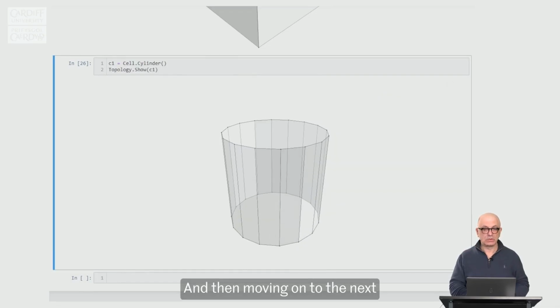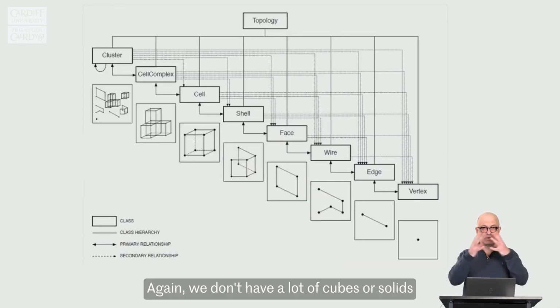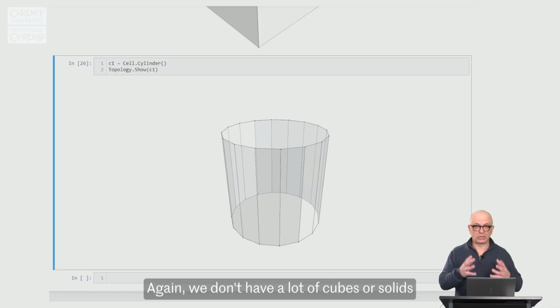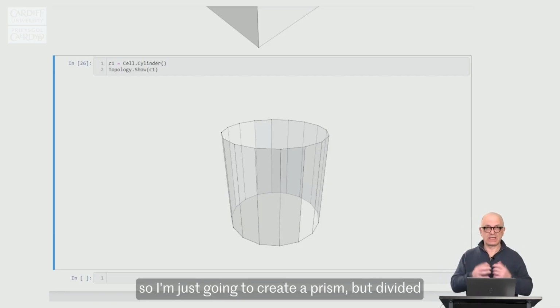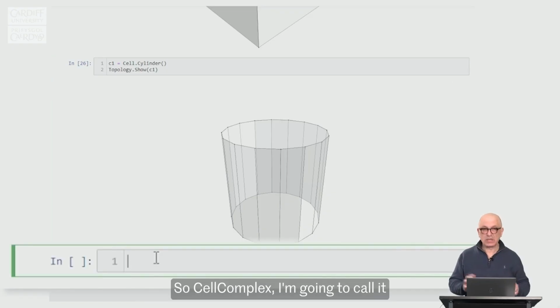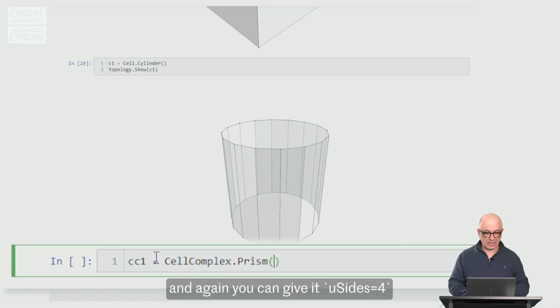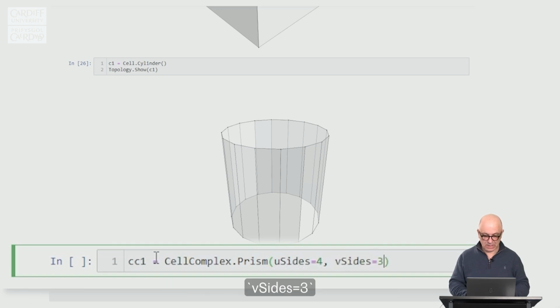And then moving on to the next API class, which is cell complex. Again, we don't have a lot of cubes or solids in order to create a cell complex, so I'm just going to create a prism, but divided into different sides. So cell complex, I'm going to call it CC1 is equal to CellComplex.Prism, and again you can give it U sides equals 4, V sides equals 3, and W sides equals also 3.